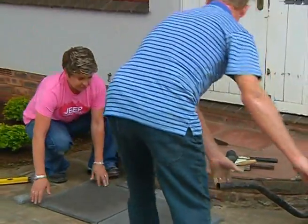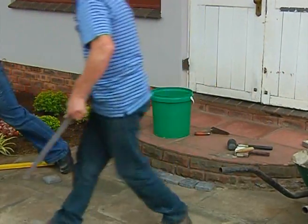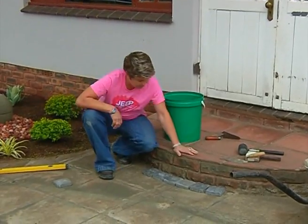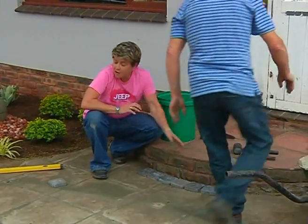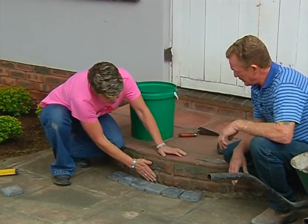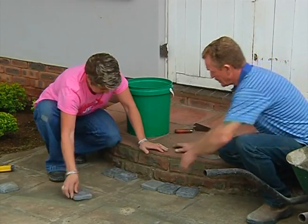Okay, Garth, we're going to move these smart tiles out the way. We're not going to need them for now. Let's just pop them down here. So, first things first is we're going to be doing our cobble edging using this half moon here from the step as our base. So, let's take these guys away.